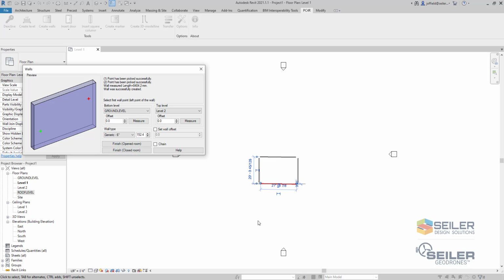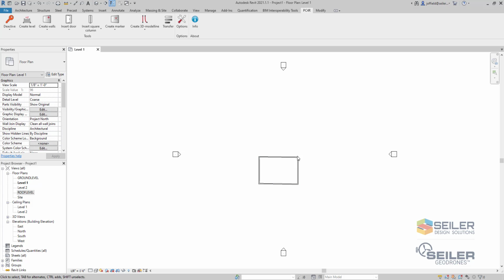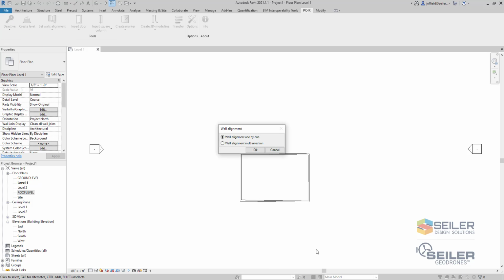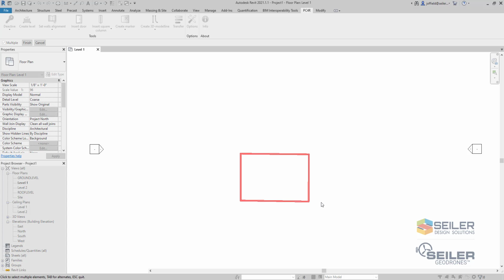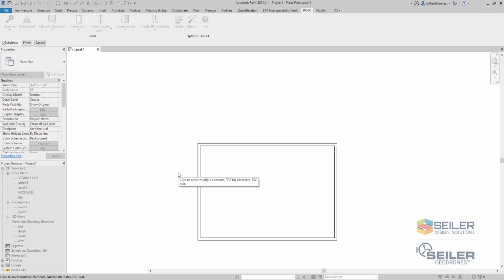Okay, now I've got those points picked out, and let's go over here to Revit and see what it looks like here. Alright, so I see that our walls are there. It's not completely joined and it's a little skewed. Well, let's go ahead and close it. Nice, uses that trim extend command there. And we have a nice little tool up here. Align your walls. Okay, well, let's go ahead and pick those walls then. Hit finish. Nice. Okay, so now our walls are nice and aligned.